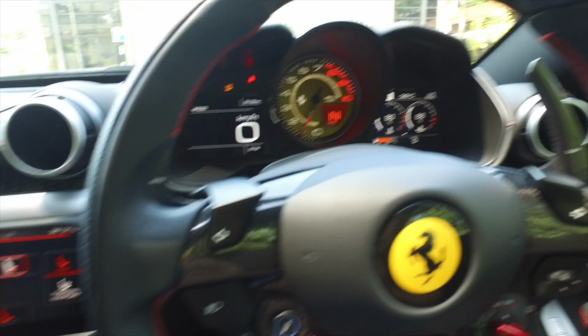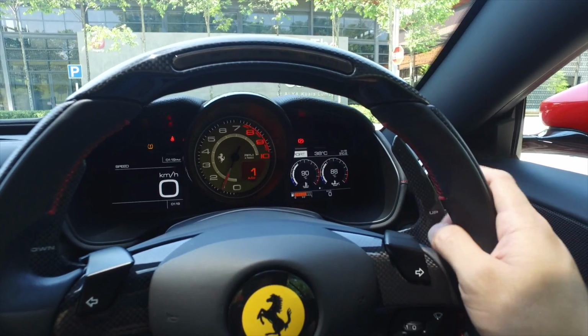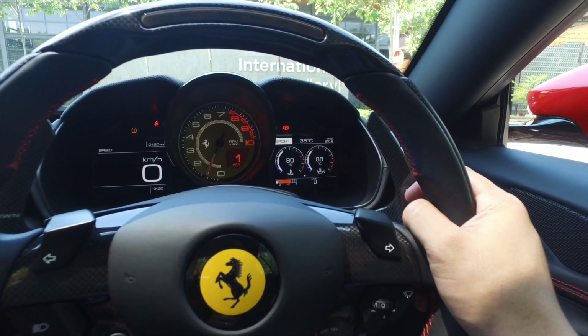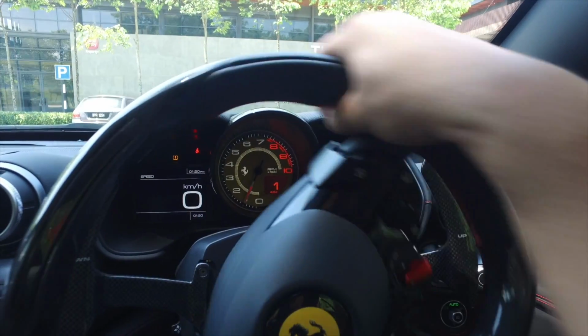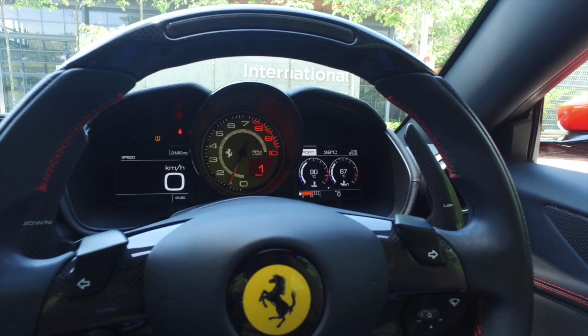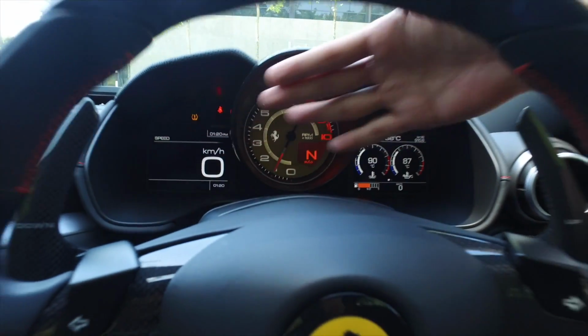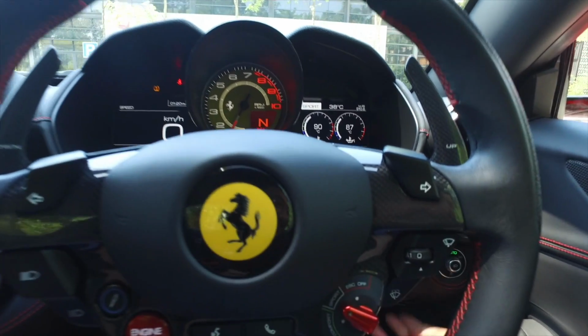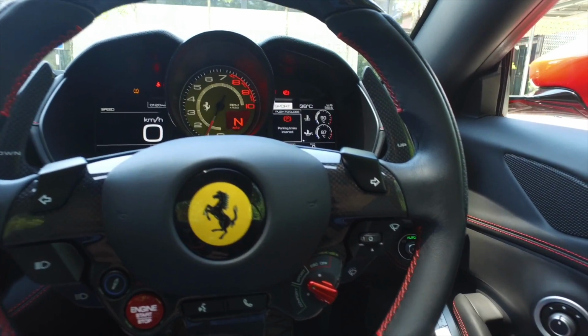Now let's move the car forward a little bit so that I have some room to drop the top. Yep, I'll just stop it right here, and you can push both pedals at once like that, and then you can engage the parking brake. Let the car park, and then I'll go outside.